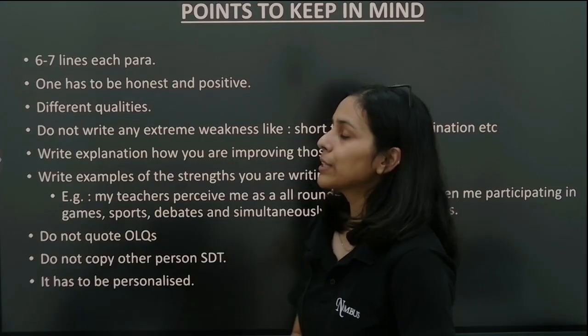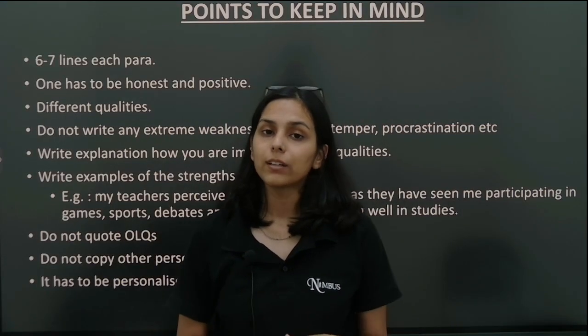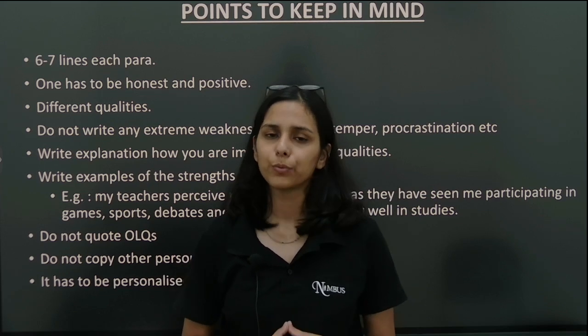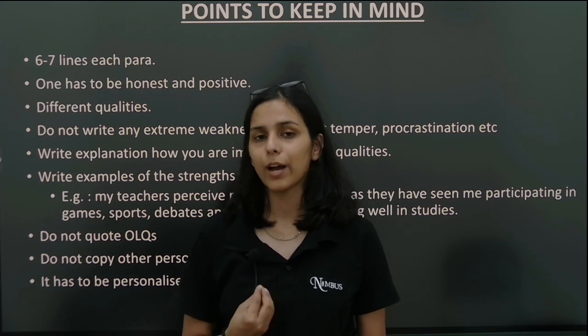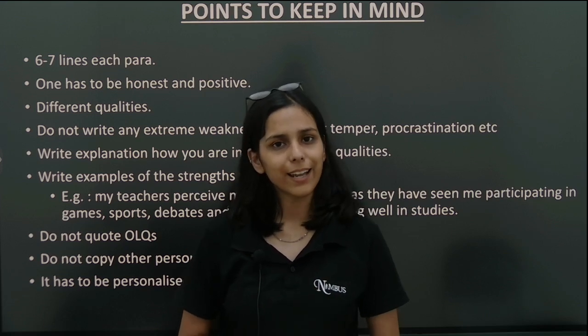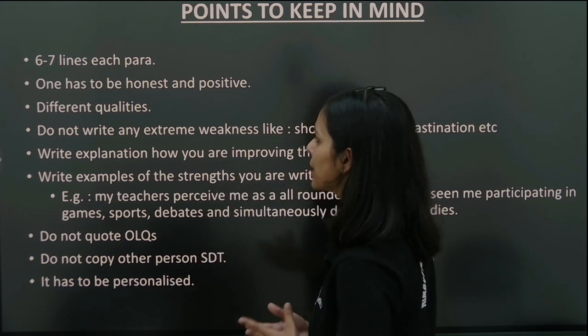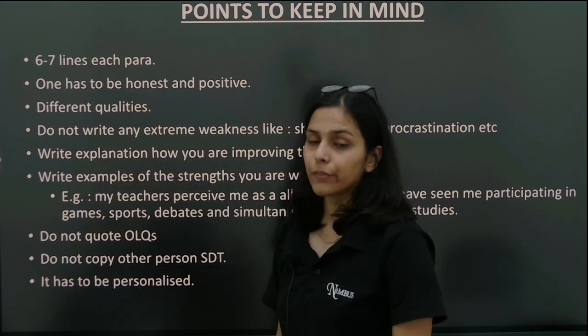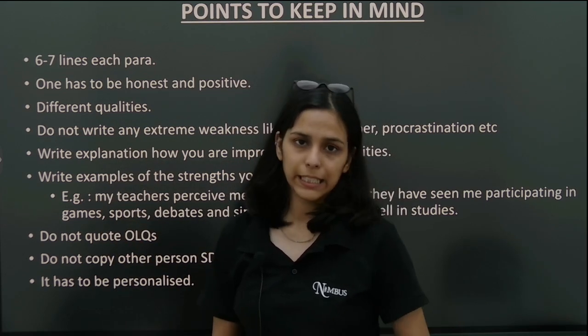Myself Ritika Rana, and today we are going to talk about how to write SDT in your SSB. So in the previous video we covered what exactly is SDT and what is demanded out of you, and in today's video we are going to talk about how to actually write it in order to get that recommendation. So things to keep in mind is, first of all, the paragraph will not be short. It has to be 6 to 7 lines, which means it will not work in 4-5 lines.